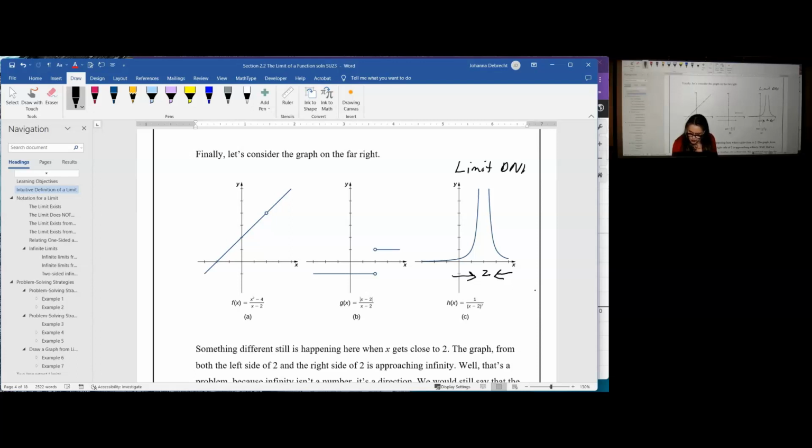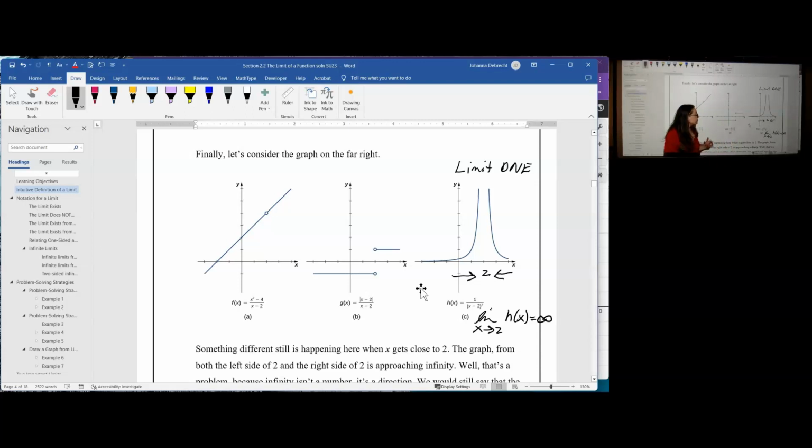However, what we're going to write is that the limit as x approaches 2 of h of x equals infinity. Why do we write that if that technically means the limit does not exist? Because it gives us information about the graph. This basically indicates that at x equals 2, we have a vertical asymptote, something that the graph gets very close to but cannot touch or cross over. And on both sides, the graph is going up without bound towards infinity.